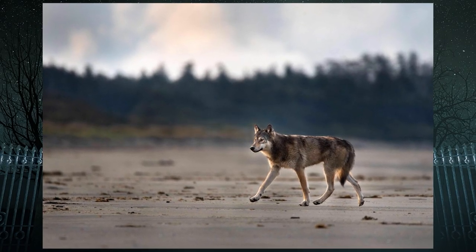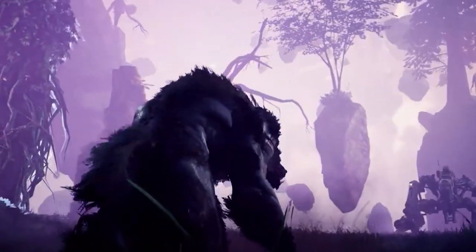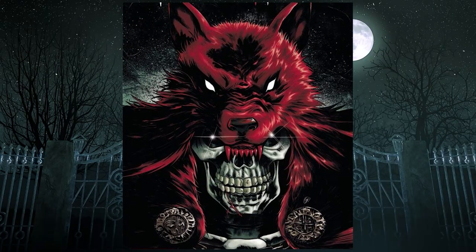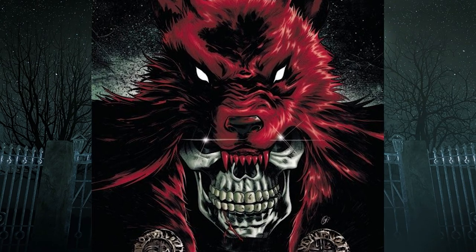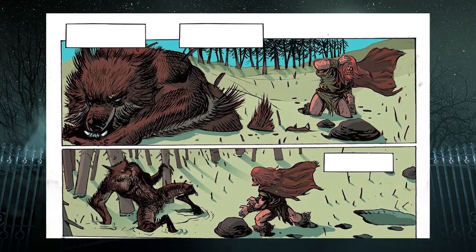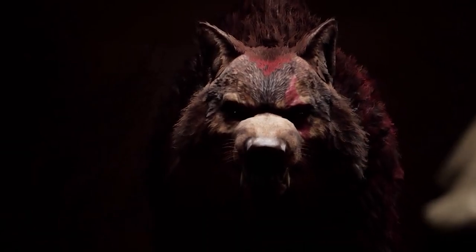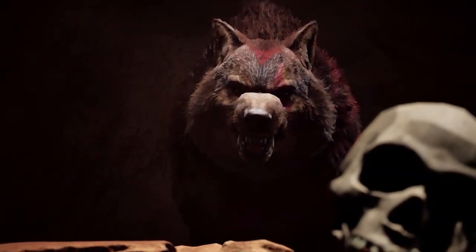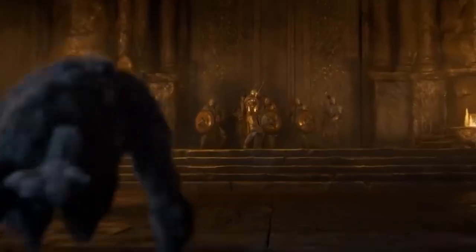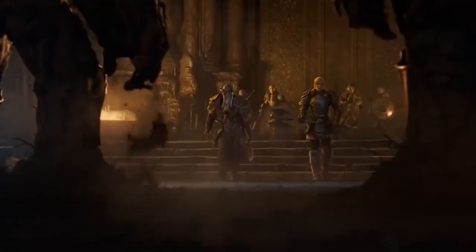June-born werewolves were known as Mirror Wolves, born under the Mirror Moon. They were curious, spontaneous, and well-groomed creatures, known for their communication skills and ability to make friends easily. July-born werewolves were Ghost Wolves, born under the Ghost Moon. They had white pelts and very bright red or blue eyes, and could turn transparent. Ghost Wolves were reserved and distant, and even had some connections with other realms. Werewolves born in August were Lightning Wolves — the second-fastest after Wind Wolves — and were immune to electrical shocks. September-born werewolves were born under the Singing Moon, the First Full Moon around the Autumnal Equinox, increasing their powers and compelling them to wander near human settlements.